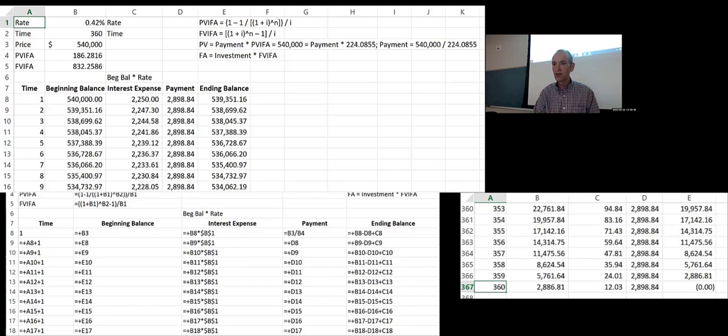You can't use the little squiggly lines. You have to use all parentheses, but you just do it exactly like it's written there. 1 minus 1 divided by 2 parentheses, 1 plus the rate, close 1 parentheses, raised to the time, close parentheses twice, divided by the rate. See how I did it exactly like it's in the formula? Can y'all see that? Is that large enough? If you type it exactly like it's in the formula, you're going to get it.